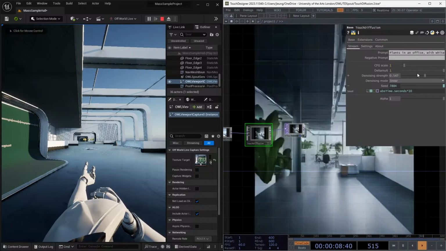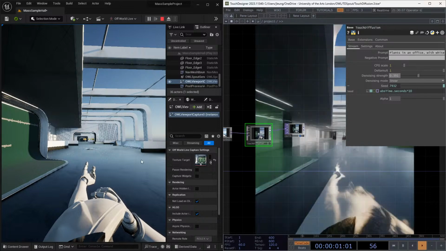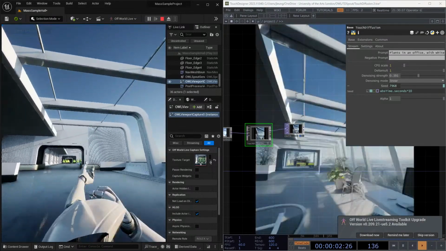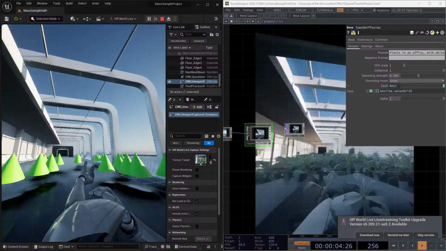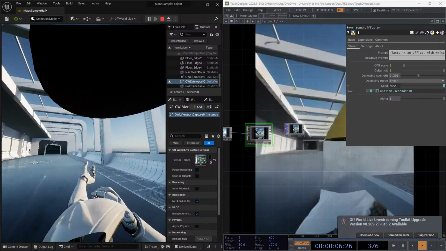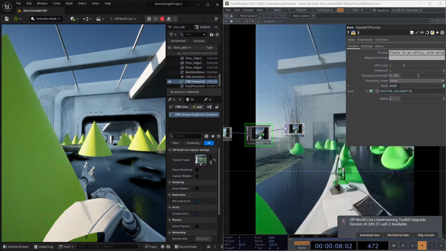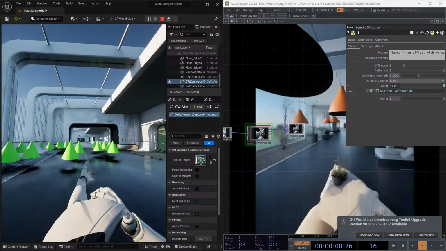I'm going to turn the denoising strength down a bit so we get more similarity between the image on the left and the image on the right. This is really giving an extra layer to our image, our game view.